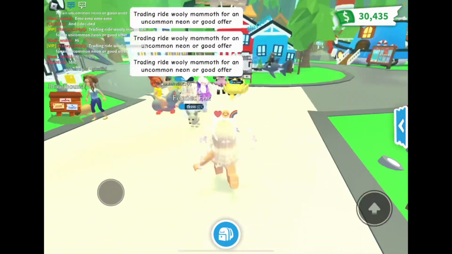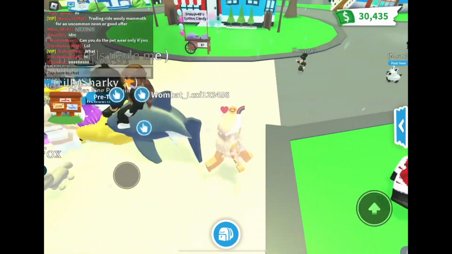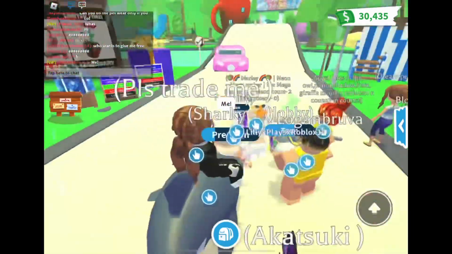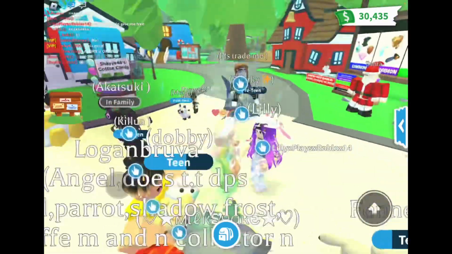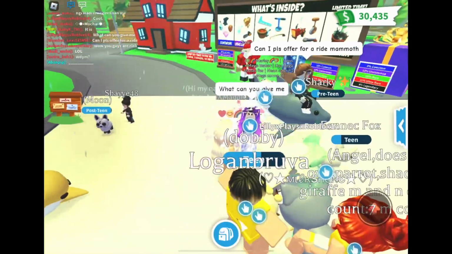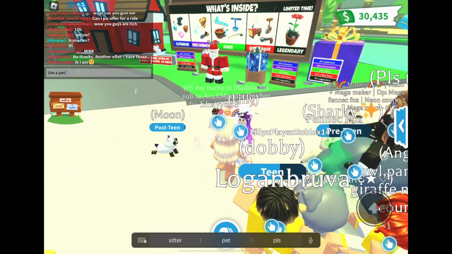There she is. So we are in a disguise. I feel like this isn't a good enough disguise. So, you know, it's fine. So we're just gonna say me. And let's see what she says, guys. Cool. Okay. What can you give me? A pet, I guess.